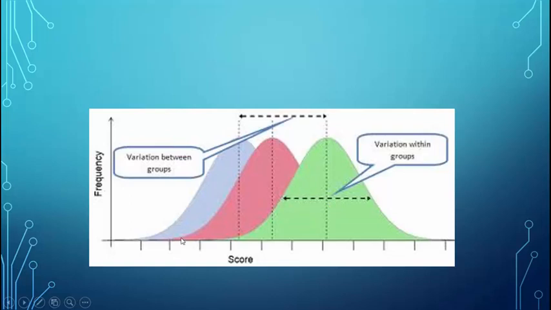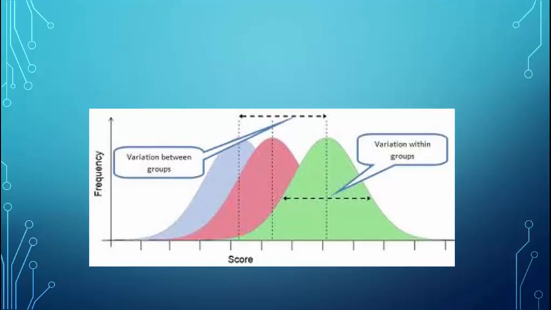As the distributions and the means get closer and closer together, so now if you could imagine I'm sliding this green distribution closer and closer to this pink one, and then I can also slide this blue distribution to the right, closer and closer to the pink one. Imagine what would happen if all 3 distributions lined up completely and each of them had the same mean. In that case, what would be the between group variability? How much difference would there be between the means if they all had the same mean? Well, there'd be 0, right?